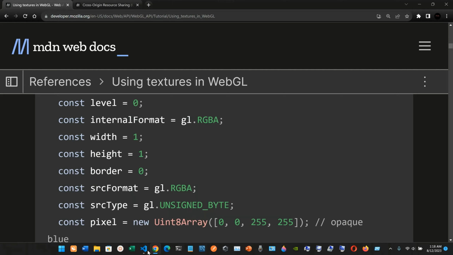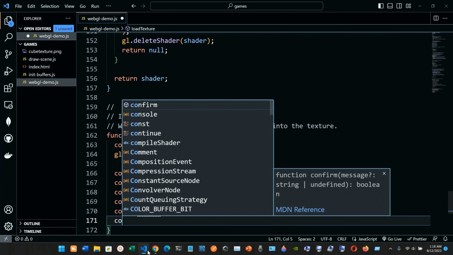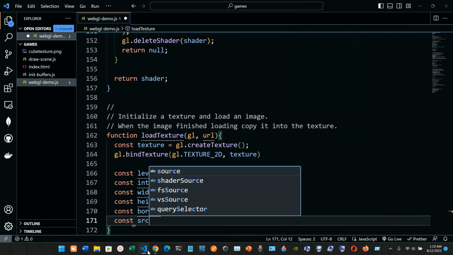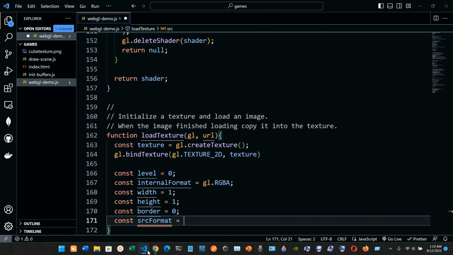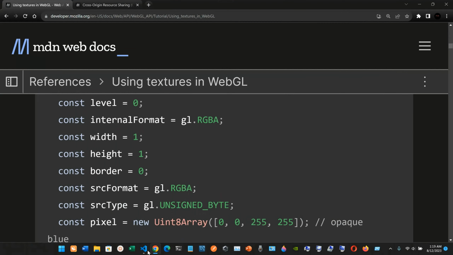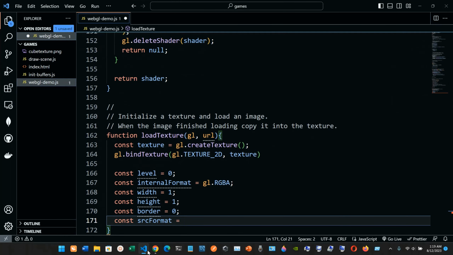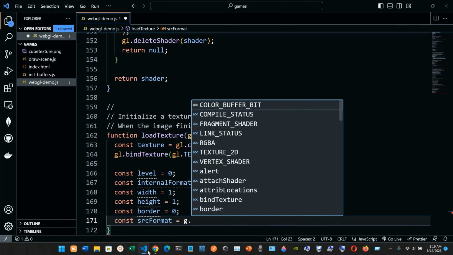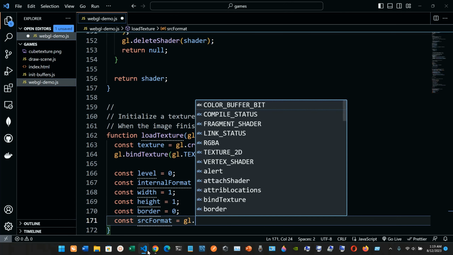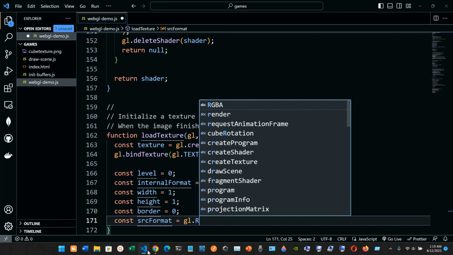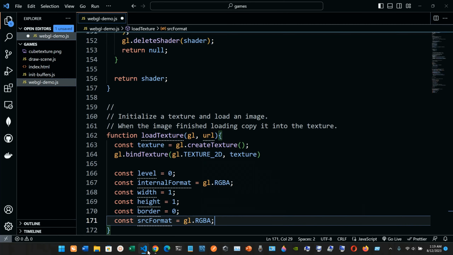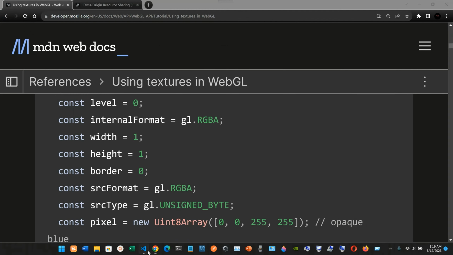Then we're going to have the source format. We're going to have the constant, and it's going to be srcFormat like this, and we're going to set it to gl.RGBA, semicolon at the end.